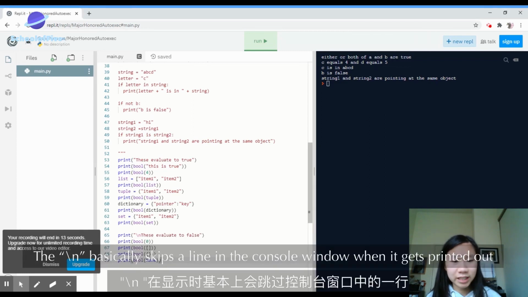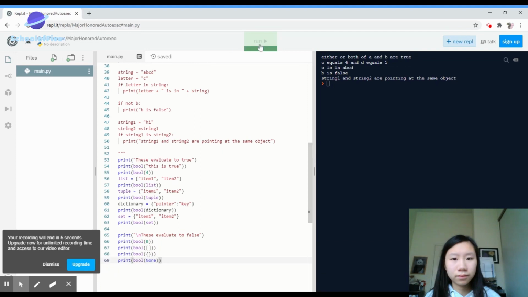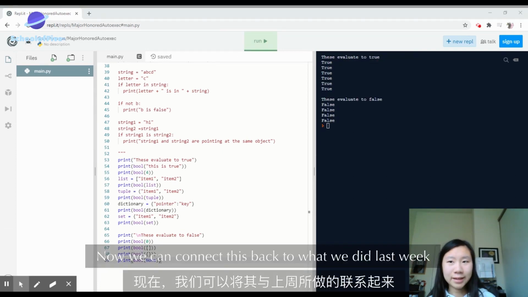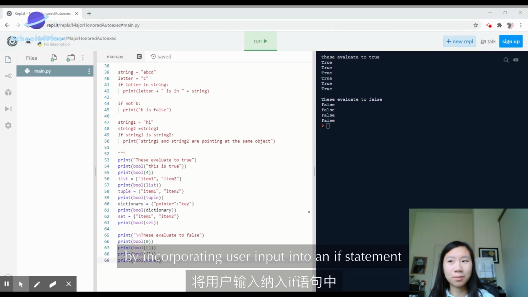Also, the \n basically creates a new line. It tells the console to print it in a new line. And when we print this, now we can connect this back to what we did last week by incorporating some user input into an if statement.